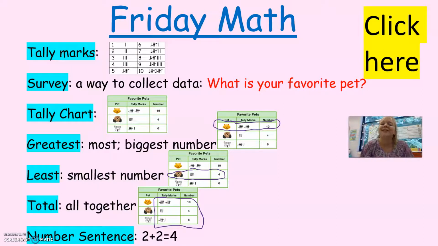Before we get started, let's very quickly go over our vocabulary. We're just gonna do this quickly today because we've done it every day, so by now you should know a lot of these words. Tally marks. Tally marks are a special way we can write numbers. Why are they special? That's right, because when we get to 5, we cross.